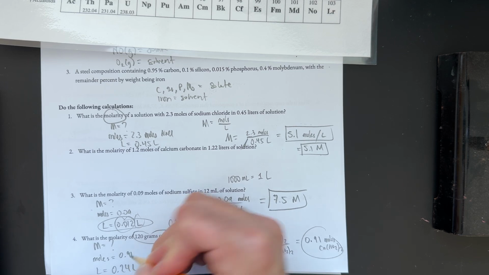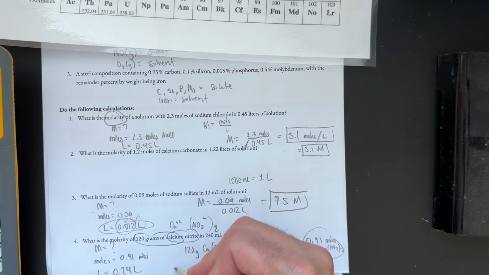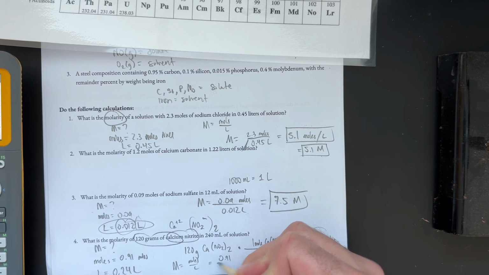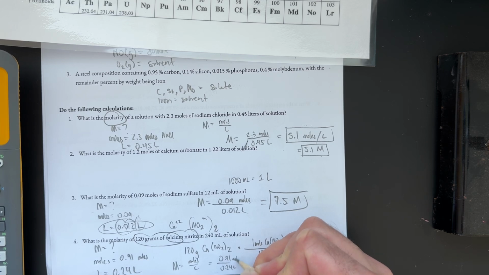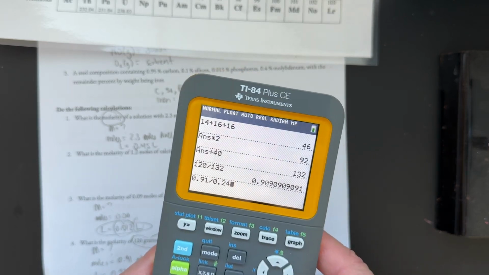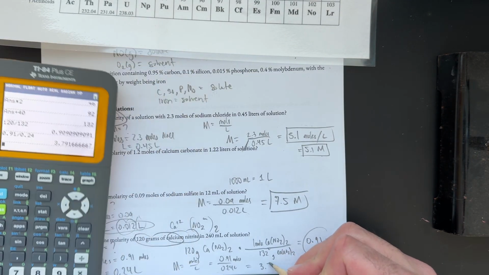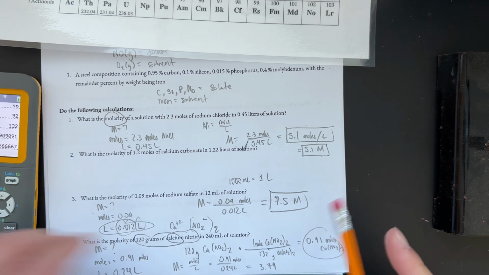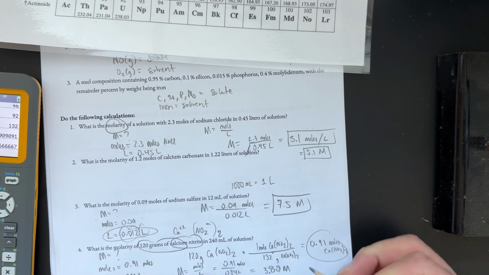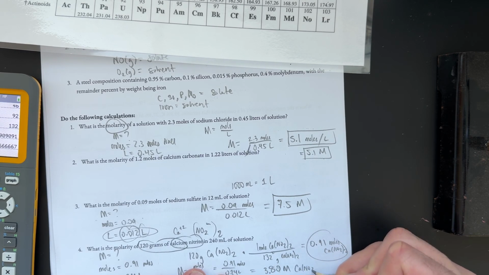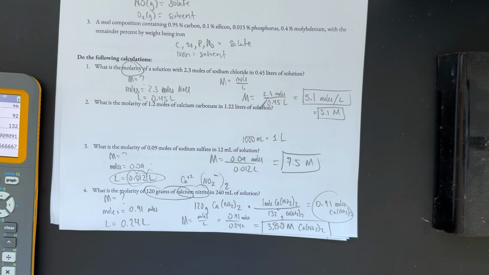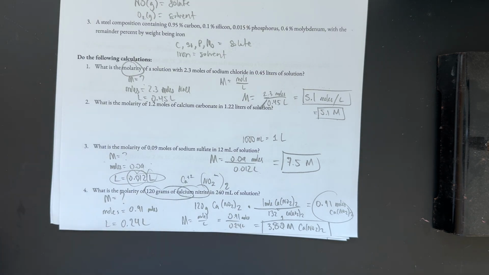So we put that here, and then we get molarity is equal to moles over liters. Then at that point we can just plug it in. So it's 0.91 over 0.24. That's going to be 3.79, although it really should be 3.80 because we only had 2 sig figs at the start. So we should only have 2 sig figs at the end. All right, so there you go. That's how you would do that one.